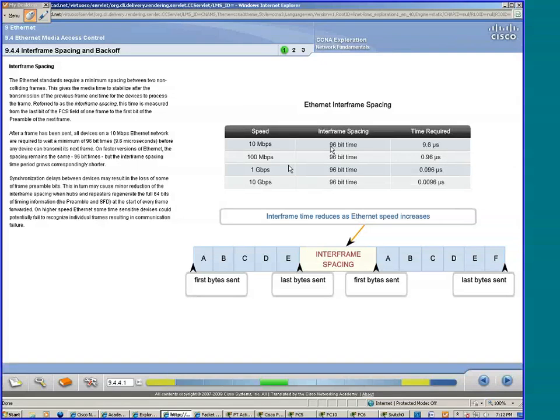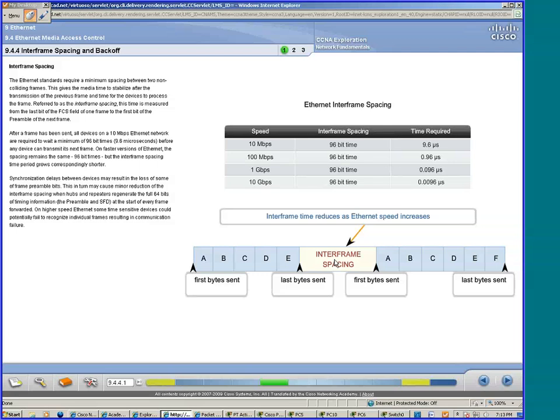Notice within the Ethernet protocol, there's a 96-bit time interframe spacing. So if A through E sections consist of 1 frame, and E denotes the end of the frame, then there's an interframe spacing, and that spacing is going to be how many bits? 96 bits, right?